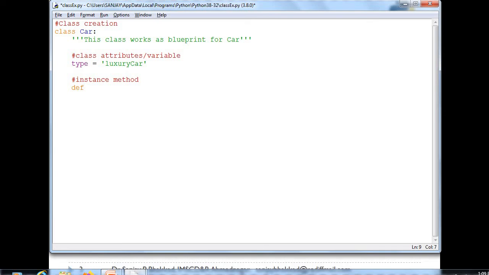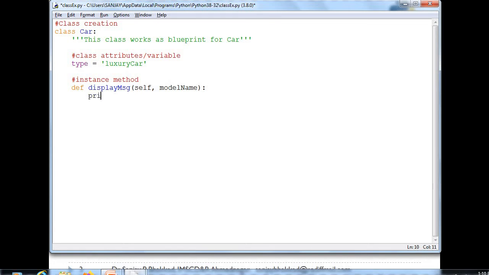It is done by the def statement, and we are writing one simple method, display_message, which is going to display some message, and it takes the attributes self and model name. Here self refers to the object which is going to call this particular method, and model name is the name of the car model which we are going to pass here.